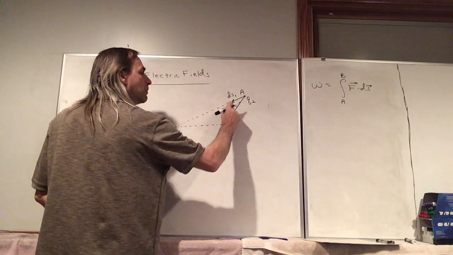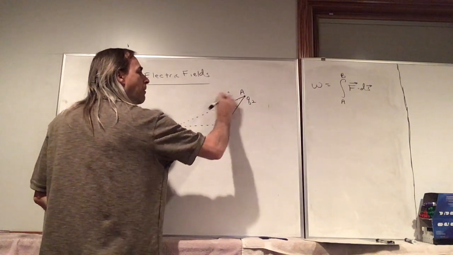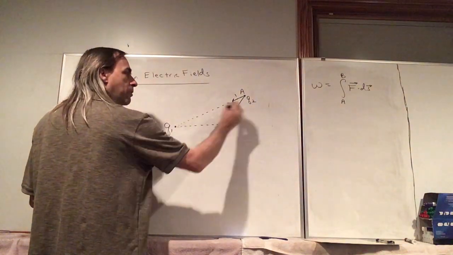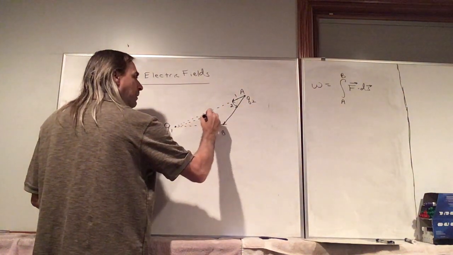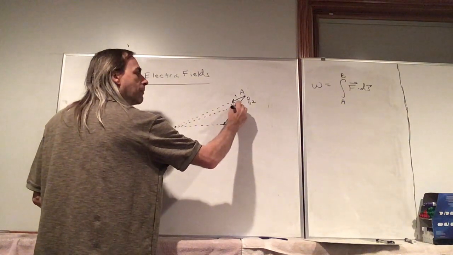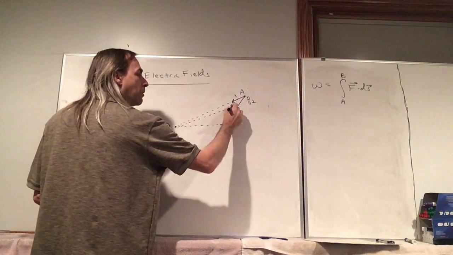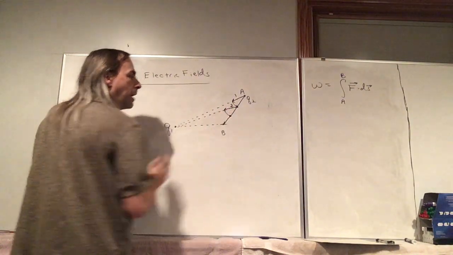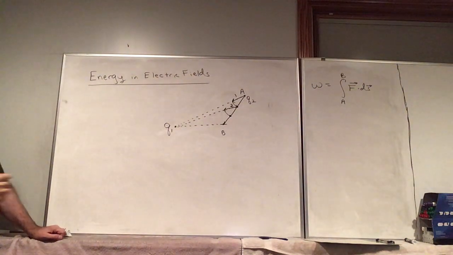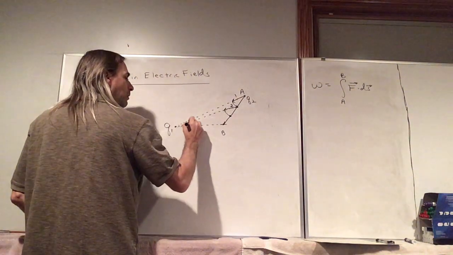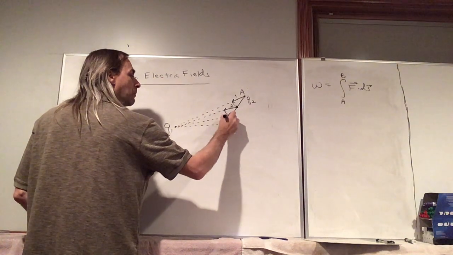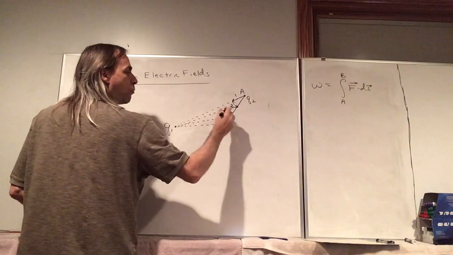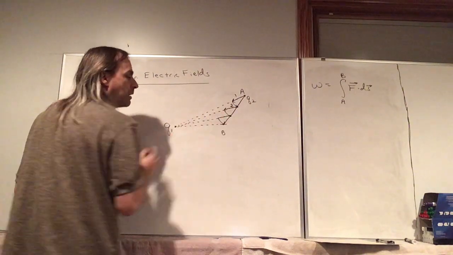Here, let's just call this path 1 and path 2. So now that we're at path 2, I'm going to draw another radial line to this point. And let's repeat this. We go in the radial direction for a ways, and then we cut back to get back on our actual path. Let's do one more. Now, of course, in reality, we'd want to break this up and do a lot more pieces. But you get the idea.